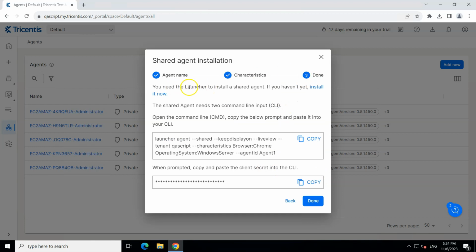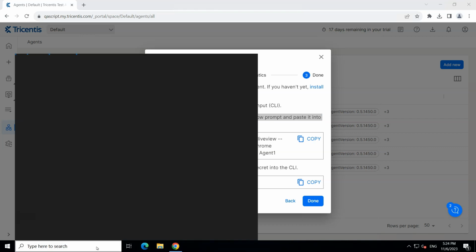Now we need the launcher to install a shared agent. We have already done that. If not, you can do it from here as well. The shared agent needs two command line inputs, so we need to open the command prompt and copy and paste these two commands there. I'm going to open the command prompt here.